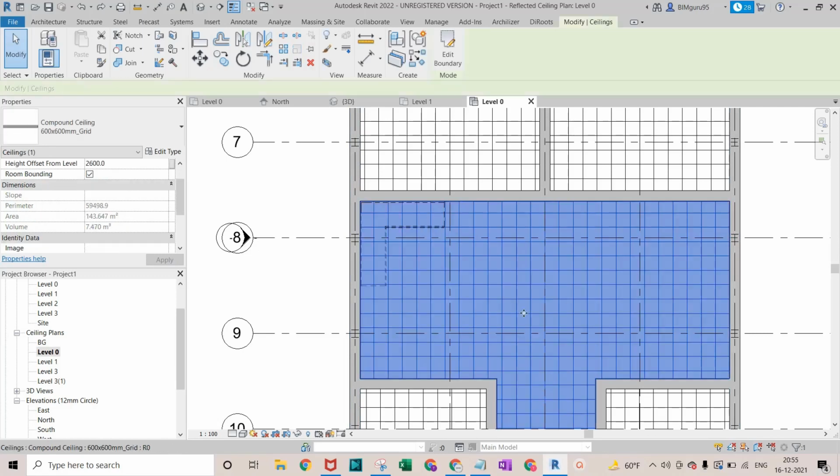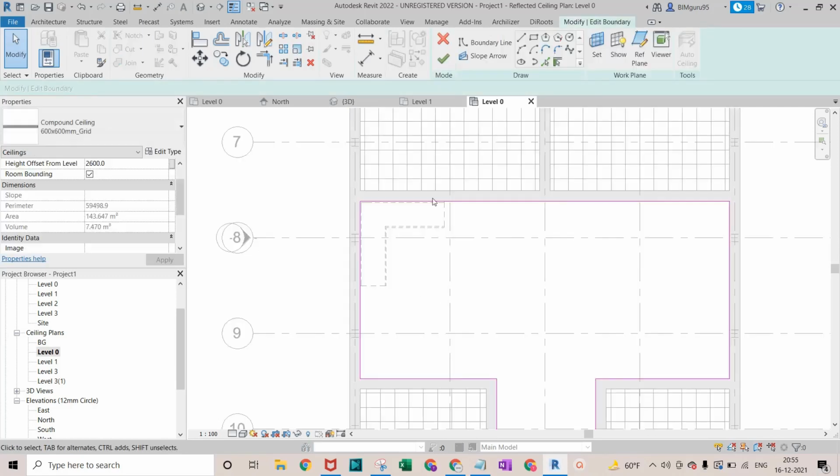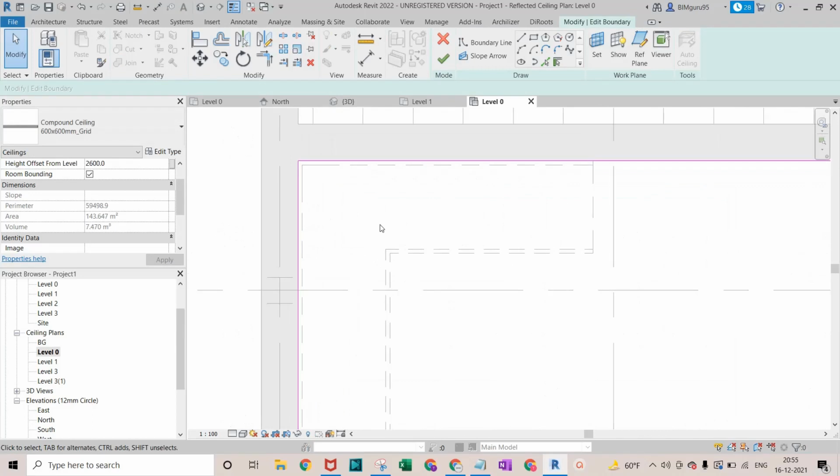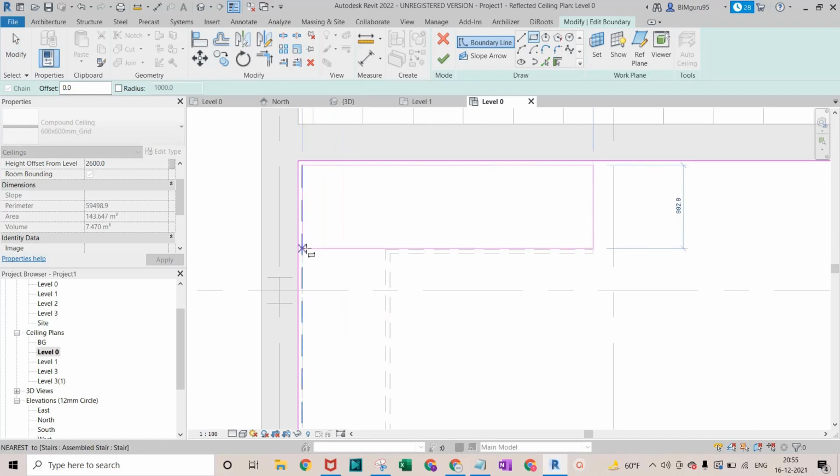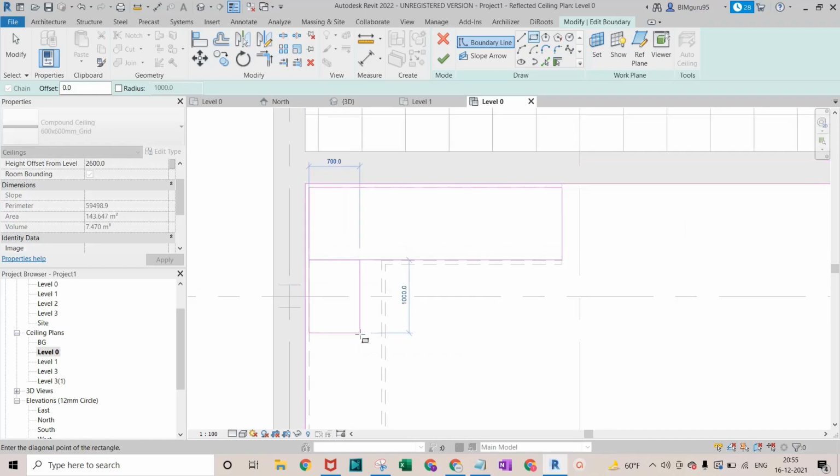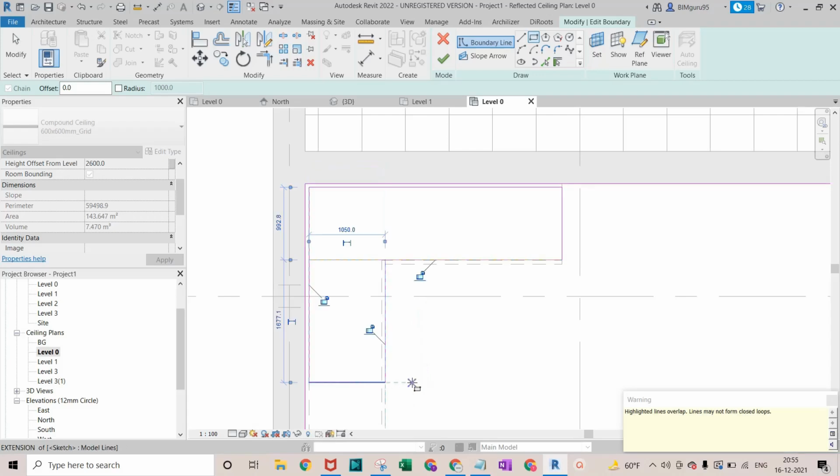Yeah, it's right there. So I'll double click on that one. Now I want to penetrate the ceiling throughout this portion. So I'll create a rectangular box from right there to right there, and right there to right there, maybe like that.